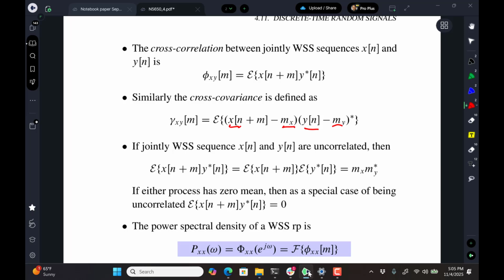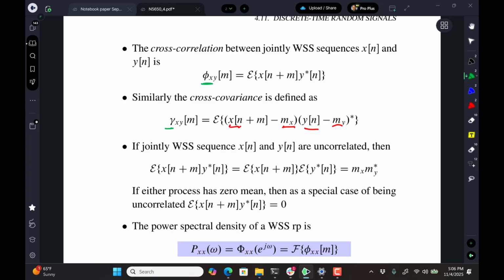So I'm just going to pause for a moment because we're just about done, except working some specific cases. One of the things that bums you out in the beginning, or at least it did me when I was taking the class a long, long time ago, is that phi is used for autocorrelation and gamma is used for autocovariance or covariance. It just gets to be daunting because we have so many symbols. Other textbooks I've taught out of have used different variable names, but in our book it's phi and gamma.